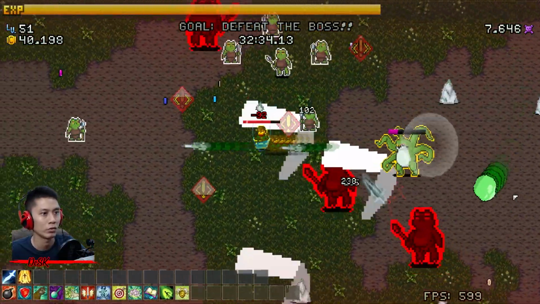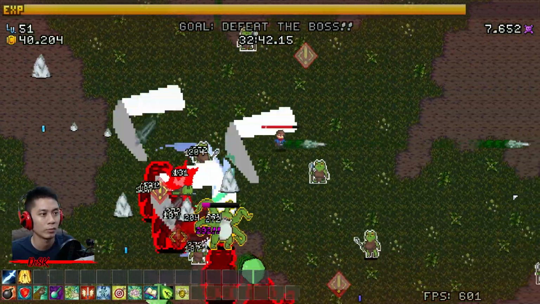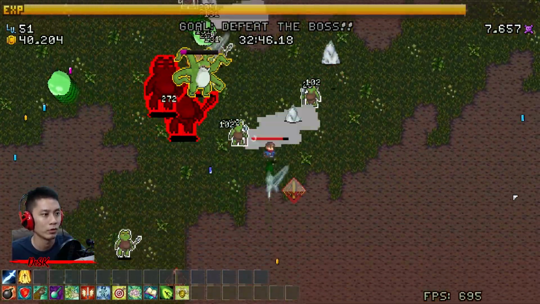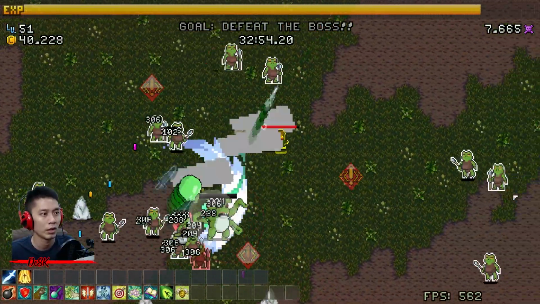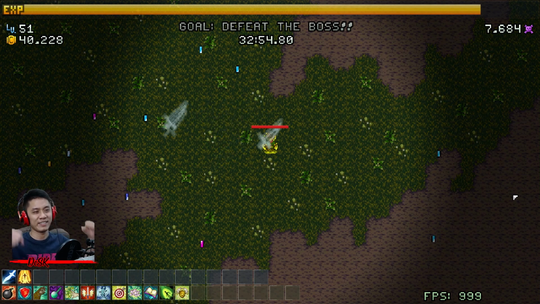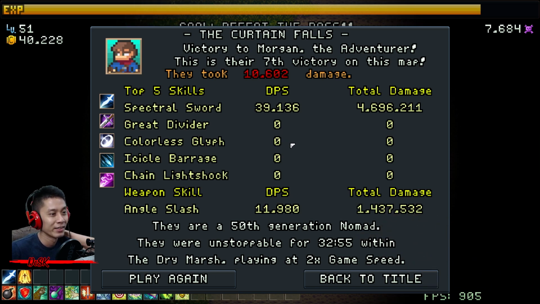All I need to do is run. Run like hell. My spectral sword will do the job for me. Okay, there it is, he's gone. Yes, guys, finally I did it. Wow, man. One weapon challenge, that is crazy, man.